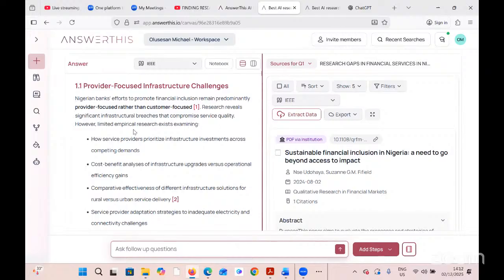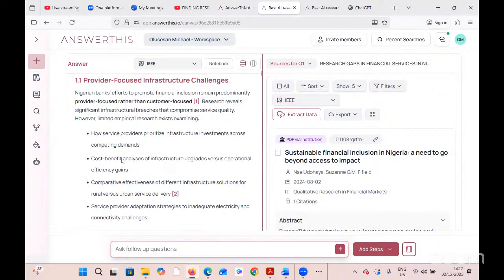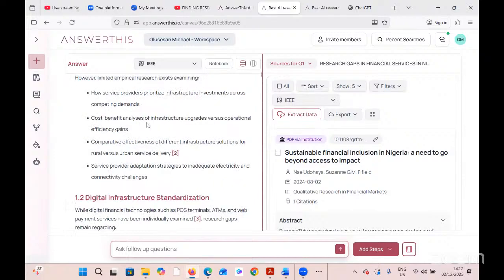However, limited empirical research exists examining the following. What it's saying is within this context of provider focused infrastructural challenges, people have not conducted research in the area of, number one, how service providers prioritize infrastructural investment across competing demands. The second one, they have not done cost benefit analysis of infrastructure upgrades versus operational efficiency gains.